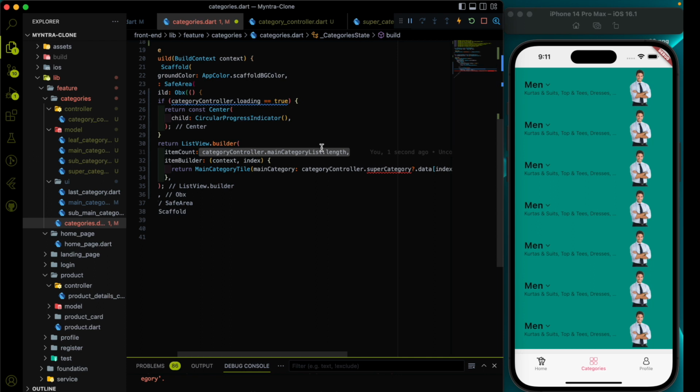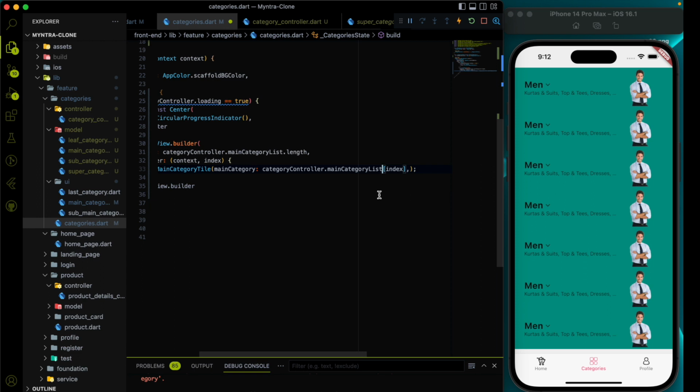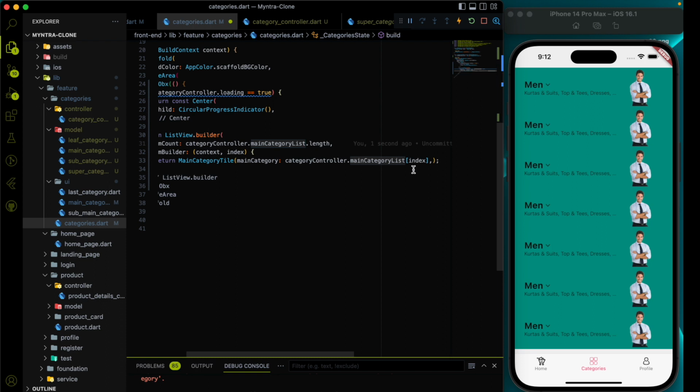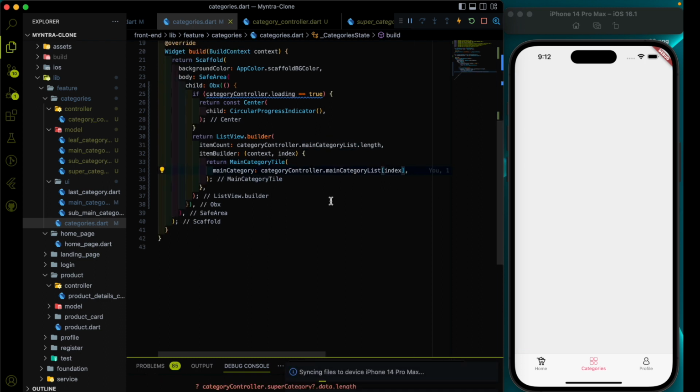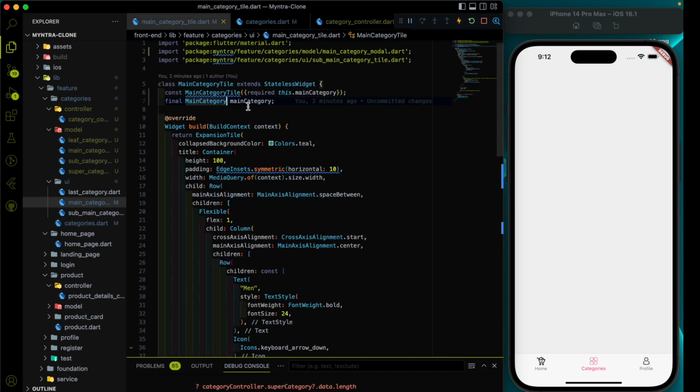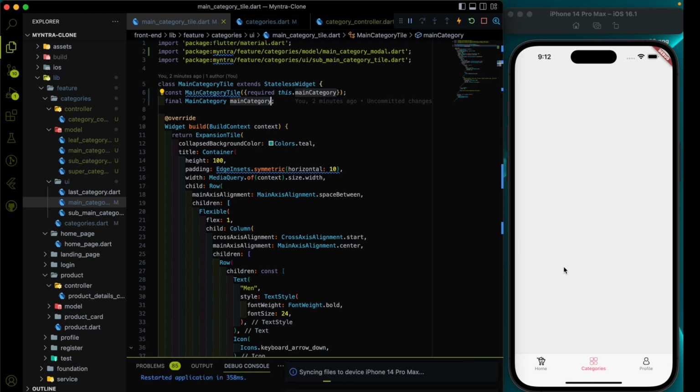And now I can pass it. If we get data, then I will iterate over it by the index. So main category list is a list. If we get some kind of data, then we are iterating over the index. Now if I go to the main category tile, we have access to each item of the main category.